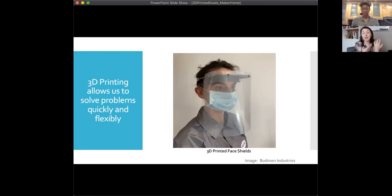But now there are a lot of initiatives as well who are trying to create PPE for nurses and healthcare workers on the front lines who may not otherwise have access to them. So there have been a lot of both companies and individuals who have been donating their time to create 3D printed face shields so that they can actually try and help keep people safe.